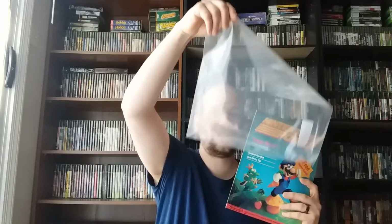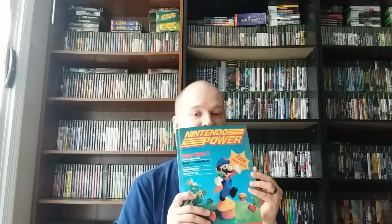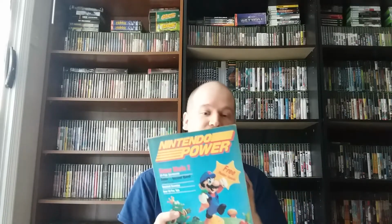Like I said, I did not know which one. I knew Nintendo Power started in the late 80s, but I didn't know the exact time. I happened to just see the spine because this was in the middle of that bundle. They were all wrapped up in these plastic things so you couldn't see, and having that in there is just amazing. I've always wanted one of these, and this thing is like new. It's got that vintage smell, and it is complete with the poster and a sticker sheet and stuff in there. So that was just the best freaking deal.